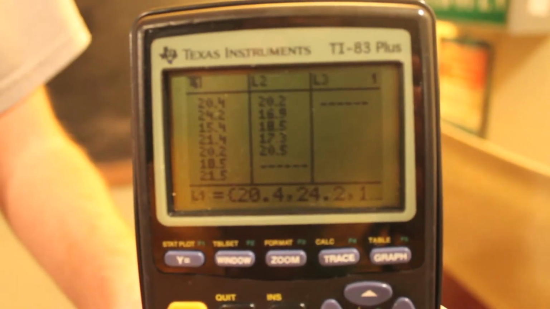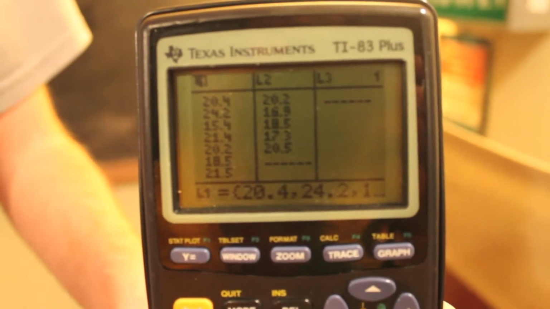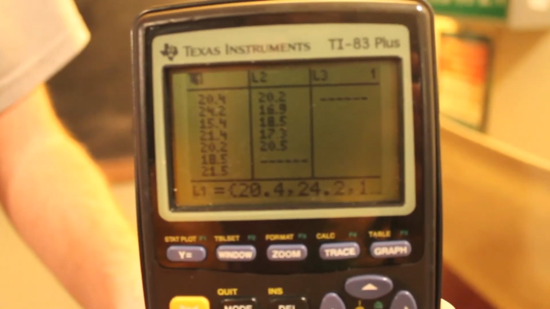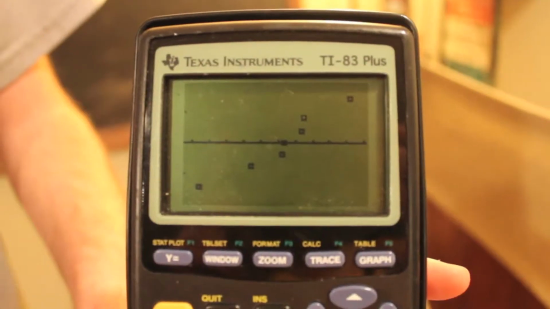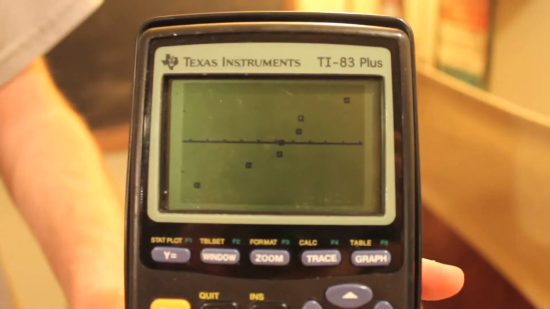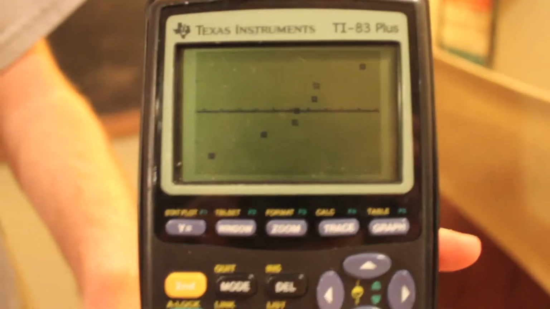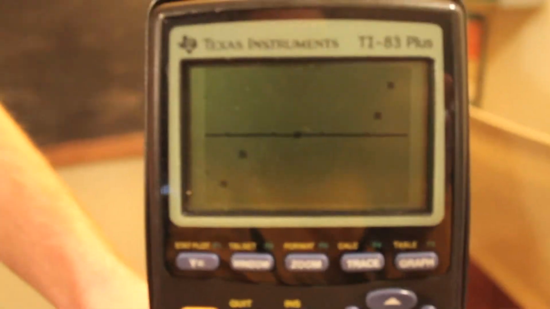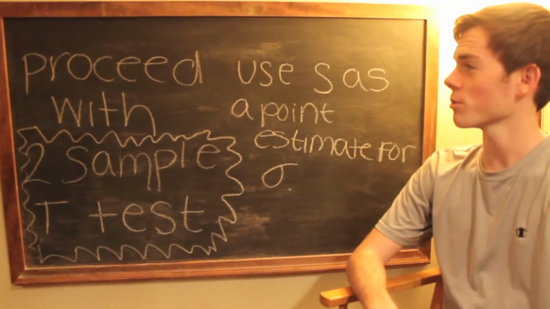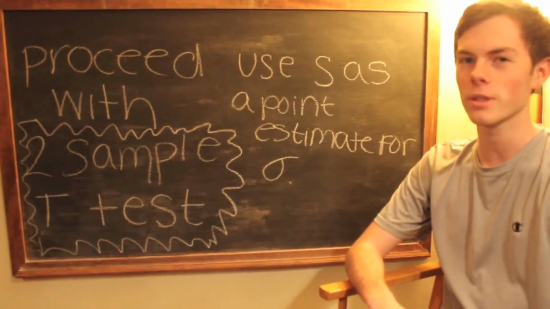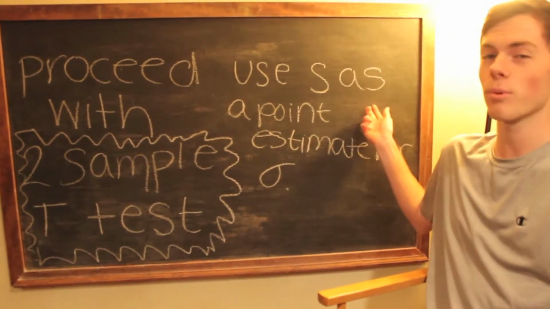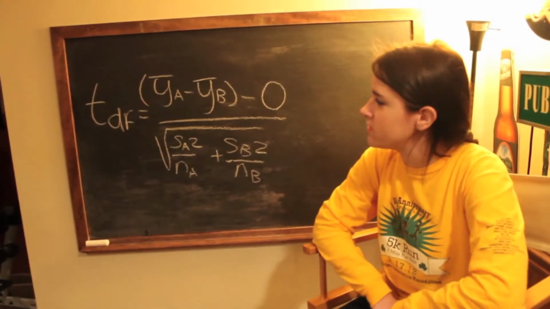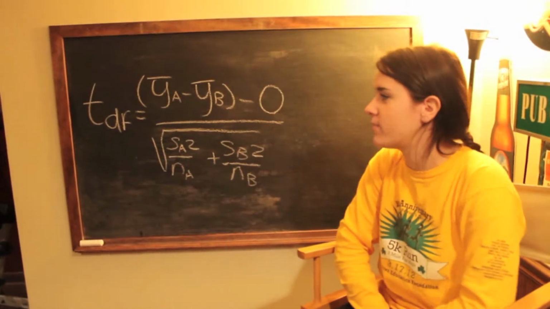Now we must make sure that the data is normal by checking the normality plots. First, we will plug our data into the calculator. First, we'll check the data for pizza company A. As you can see, it is approximately normal. Fortunately, the data for pizza company B is also approximately normal, therefore the normality condition is met. Since all the assumptions and conditions are met, we will proceed with a two-sample t-test using s as a point estimate for sigma. Our first step in testing the hypothesis is to find the t-score.